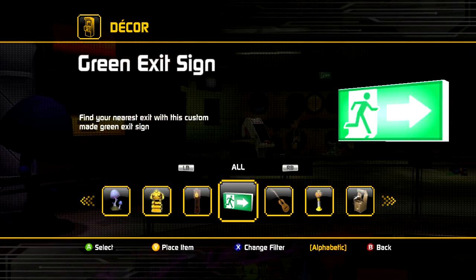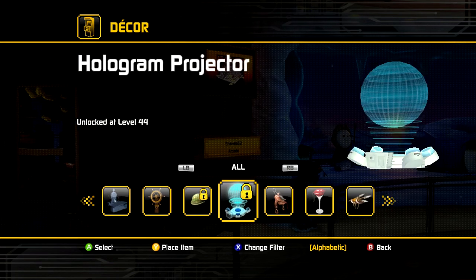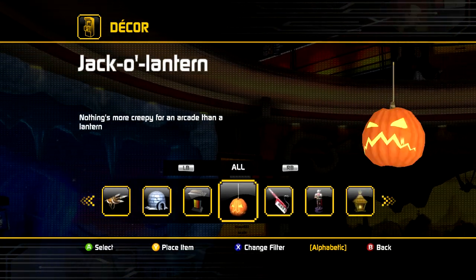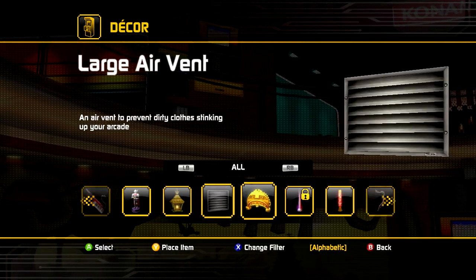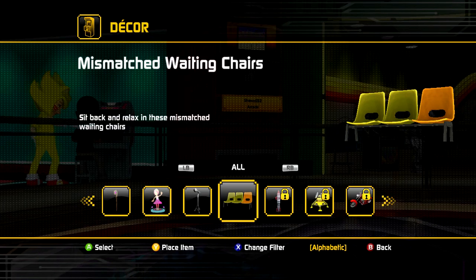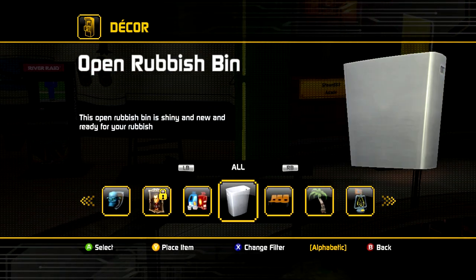People were iterating on this pretty quickly. Even on the Xbox 360, there was an Xbox Live indie games release that has since come to Steam that was an arcade management type of game. So you were running the arcade. You didn't play the games, but you did the same kind of layout, like putting in the games and adjusting the prices on them and the difficulty and stuff. That was cool. I think I only played the trial of it. I didn't buy it at the time. But I think it's still on Steam. And it's not official games or anything. So on Steam, though, you might be able to mod it and put in your own games. It'd be kind of cool.